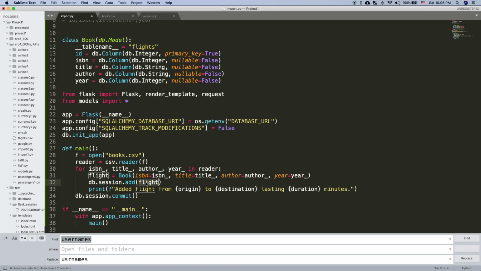And then I want to add that book. Okay. 1, 2. So origin here is supposed to be ISBN. So this is corresponding to this.